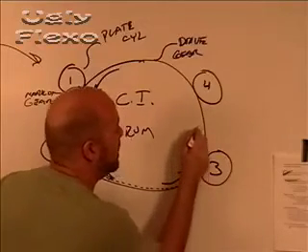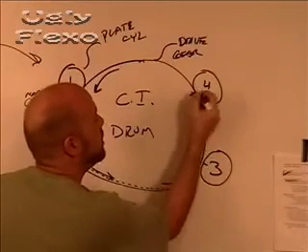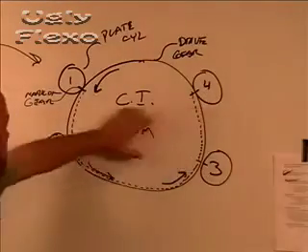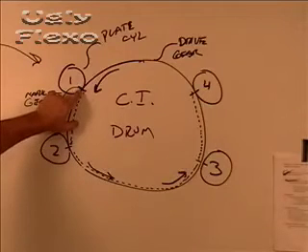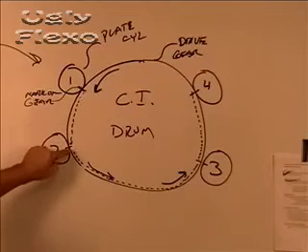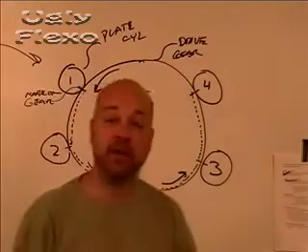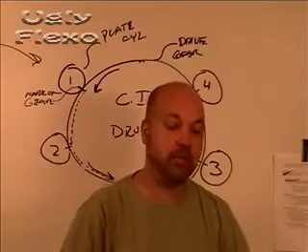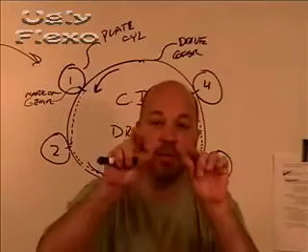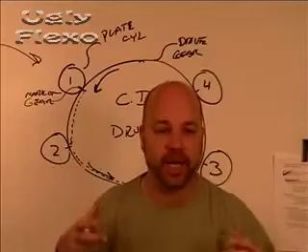Finally, you bring the drum around slowly, and when the mark comes around, you take the mark on the gear and mesh it right there. So you put it in register — it's almost like this cylinder printed that mark, it comes around, and you mount that mark in line right there. The plate's your line, you bring it around, and you do that. And believe it or not, if you got it right from the plate to the mount to the gear and the mark, you'll probably be able to just make adjustments on your knobs and get everything into register when you start the press up and get it into impression.